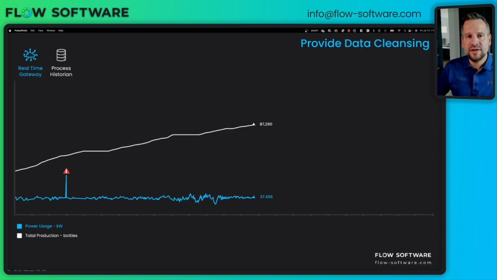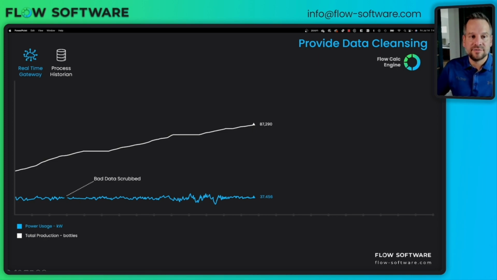What's important to understand is that before Flow starts doing any type of KPI calculation, we use the Flow Calc engine to give you the ability to control how data is cleansed. So when the Flow Calc engine runs prior to doing a calculation for a KPI, it is cleansing the data and applying the business rules as we've determined. In this case, we've chosen to scrub the data and just provide a null value when it was outside of our band.